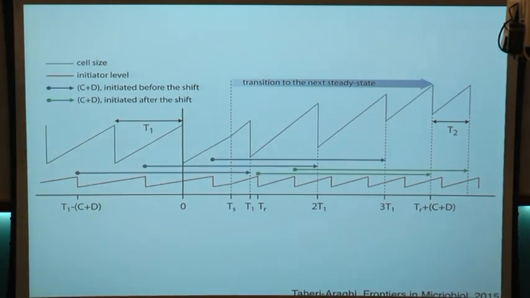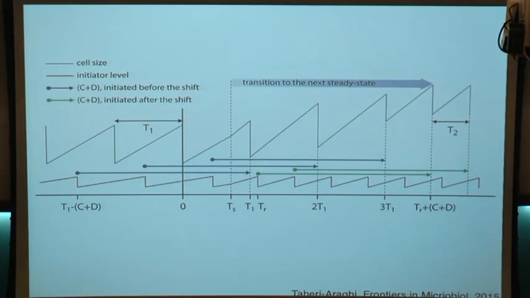So this was the shift up that I just couldn't reproduce very well on the whiteboard, but you already get some idea. This is the A state and this is the B state, on a semi-log scale. The cell grows and divides, grows and divides, and this is tau A. At some point you do the shift up, and then the growth of the cell increases immediately after the shift up like this, divides in the middle, increases, and so on.